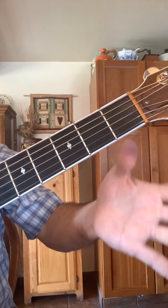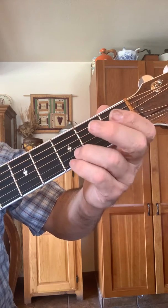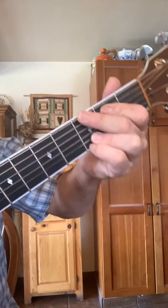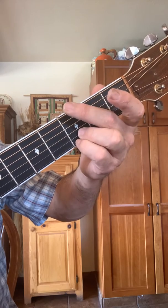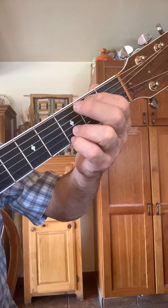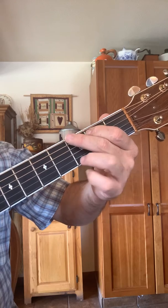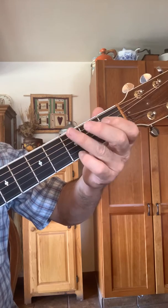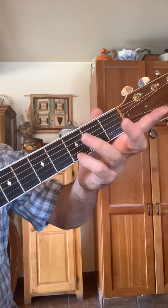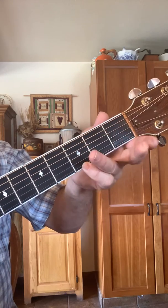Hi guys, I'm back again. We're going to go through the chords for the key of G. I'll show you a couple of G shapes here — the one you've seen in other videos. Your little finger is on the E string, B strings are on the third fret, reach up to the third fret on the large E string, and then go to the second fret on the A string. You can play G without the little finger — some people do that — but I like the sound of this G. You can also play the G with your little finger here.